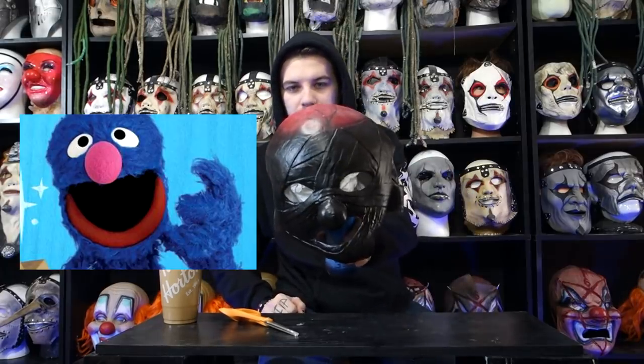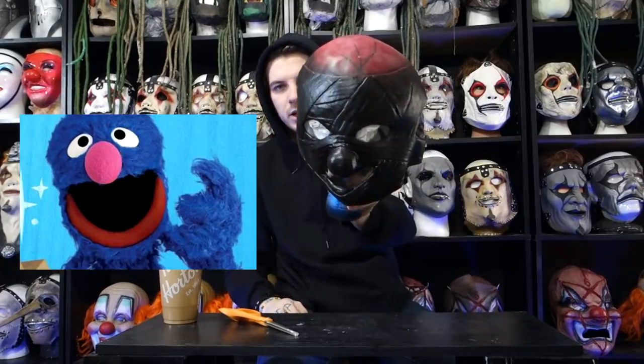So the Plasti Dip has been coated over the entire mask, and for some reason, Plasti Dip always on blanks makes them weird, like it just takes shape for them. I don't understand why, but we'll try to fix that when we can, because right now he kind of looks like Grover from the Sesame Street show. Just really stupid looking. As you can see, it just weirdly shaped the back.